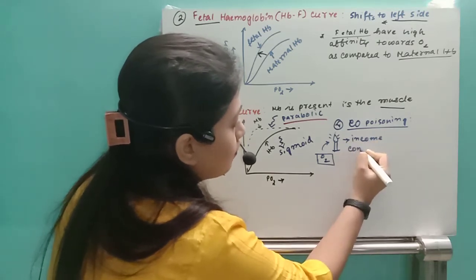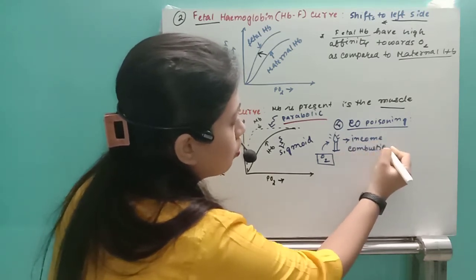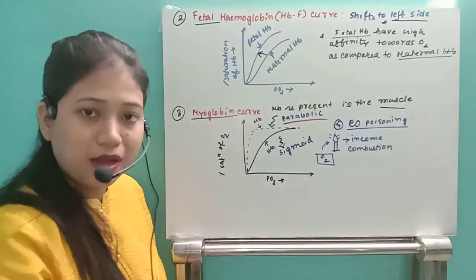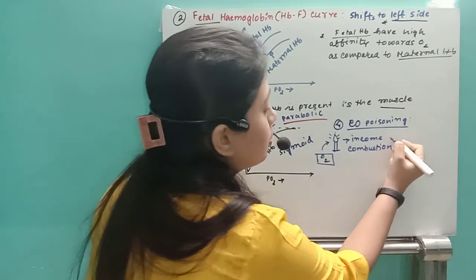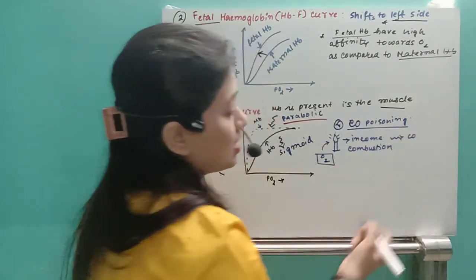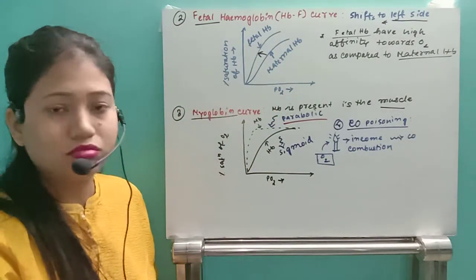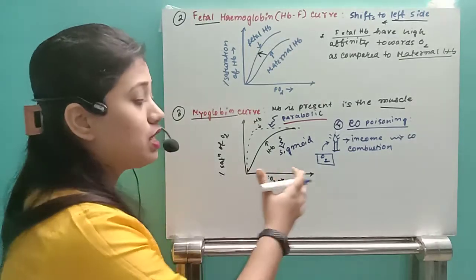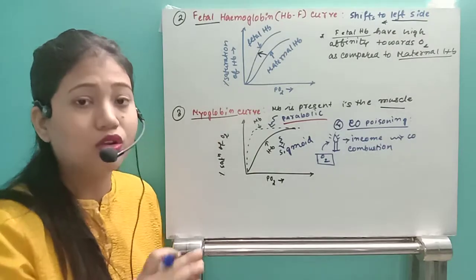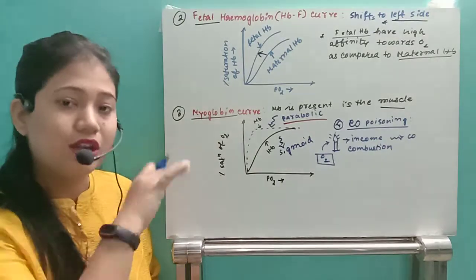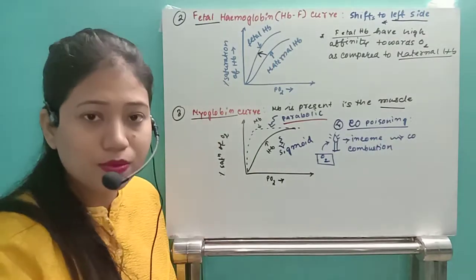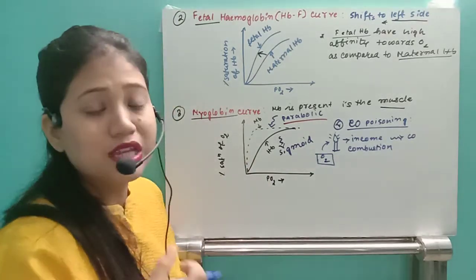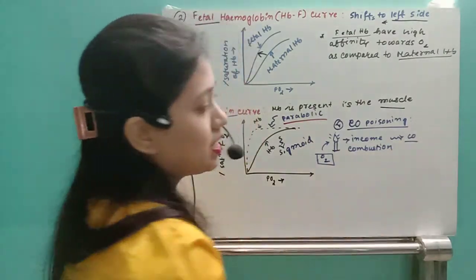Whenever incomplete combustion occurs, while the candle is burning, it leads to the release of carbon monoxide. Normally whenever a candle burns, it takes the oxygen and releases carbon dioxide, but whenever insufficient oxygen is there in a closed room, suppose the room is small, there is no window present, and the candle is burning, then due to this incomplete combustion, carbon monoxide is released.